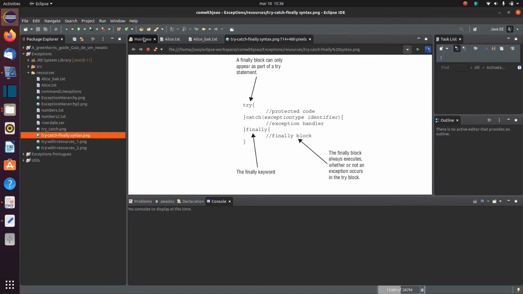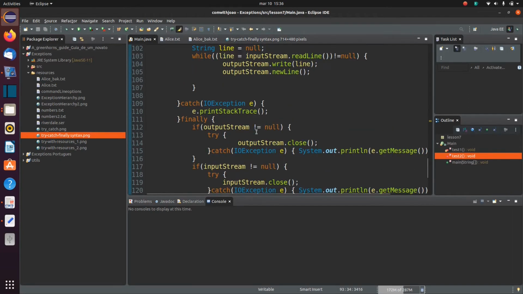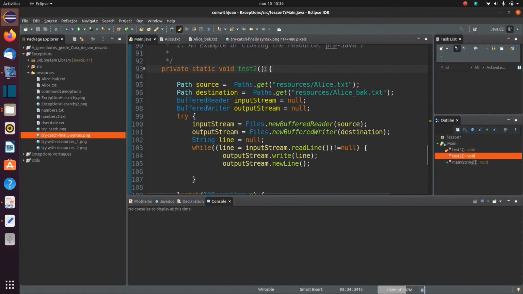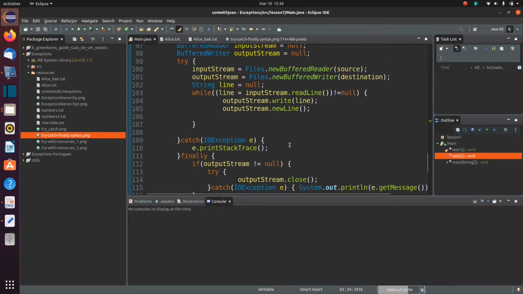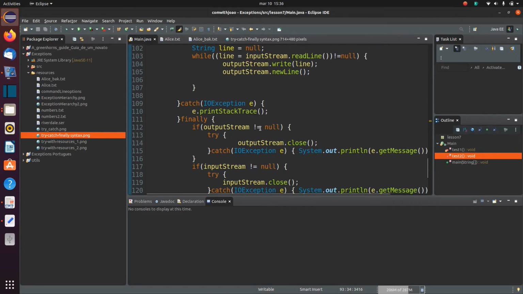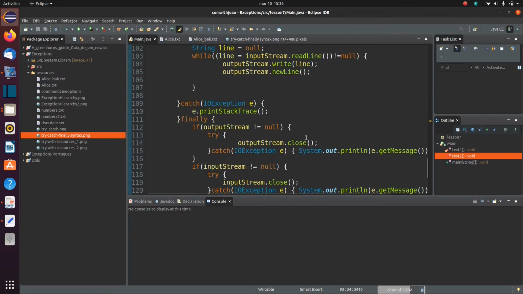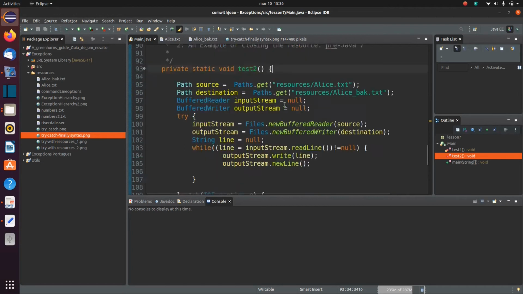Now let's just have a look at our code again. As you can see, I'm actually handling the exception here. I'm not throwing it. So just to complete this, what would happen if an exception is thrown in the close? If we don't handle it here, we would throw it back to the client. So let's just try that.